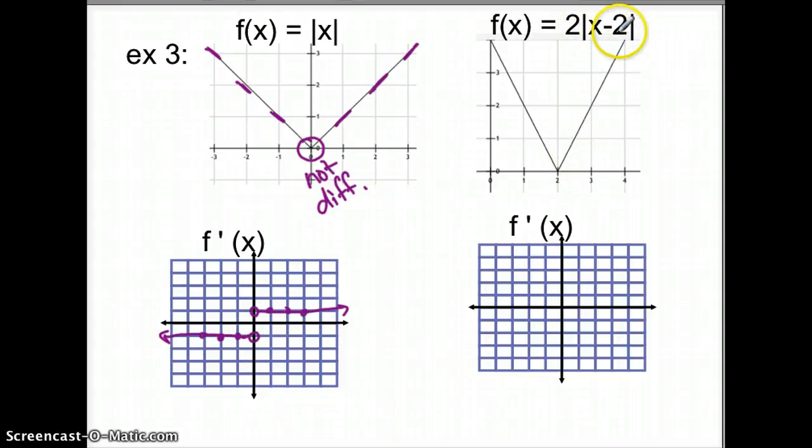How about 2 times the quantity x minus 2 in absolute value? Again, here it will not be differentiable. So at 2, we're going to have an open circle somewhere. What's the slope of the graph at 3? Looks like it's about 2. At 4 it's 2. At 5 it's 2. It's going to be 2 all the way, but not right at 2. So until 2, it's -2. So the graph of the derivative of absolute value functions is a piecewise function based on the slope.